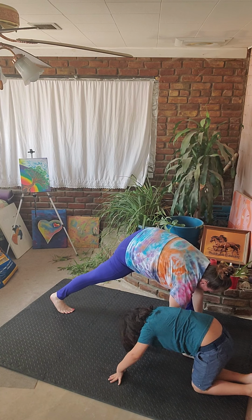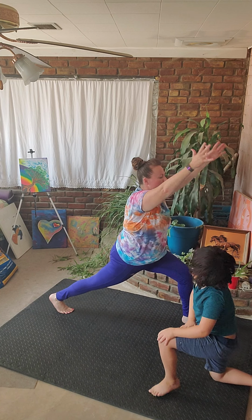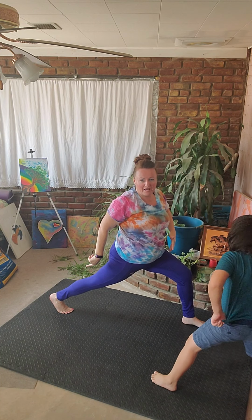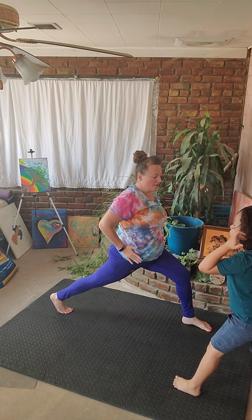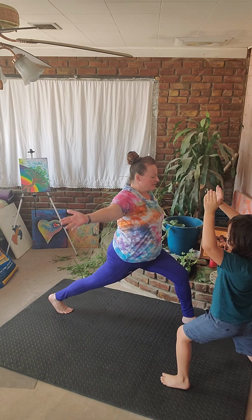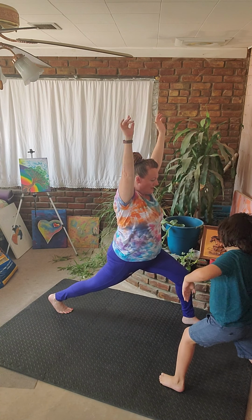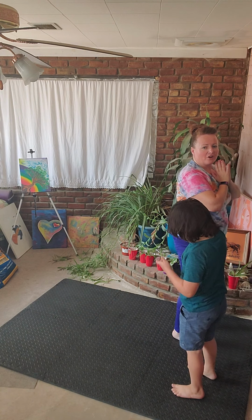As we drop forward, let's inhale, lift that knee, hips forward, and lift all the way up into our high lunge. So that means our back heel is lifted, all toes point forward, our hips are forward, and we're just lengthening all the way through the arms, almost like a warrior one. And let's step it forward. We're coming back, hands to heart.